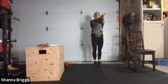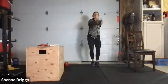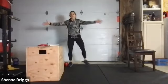Hands out in front of your body, nice long arms, step it out, open through the chest. Here we go. Close it down as you step in. Step, open, close, in. There you go. And just find that rhythm. Nice, shoulders back and down. We're going to go from the step jack to our broomstick or our scarf, or you're welcome to grab your weights if you want to press a dumbbell overhead.